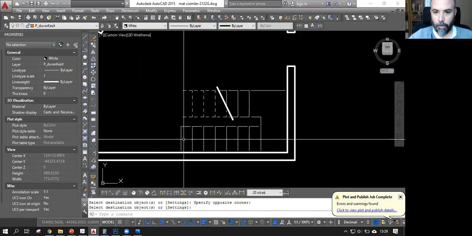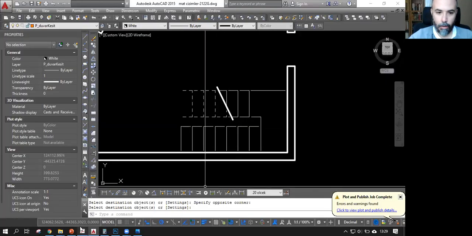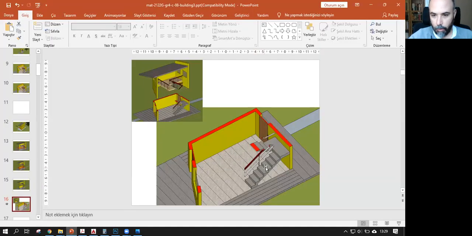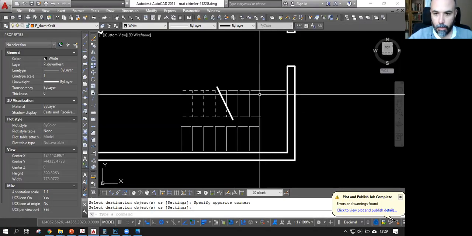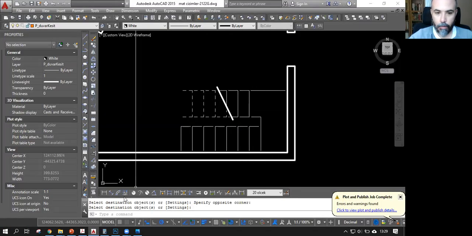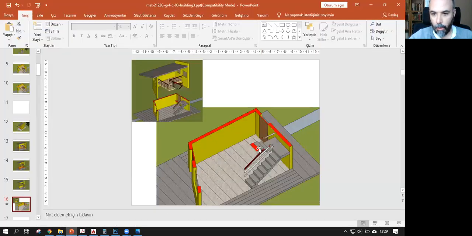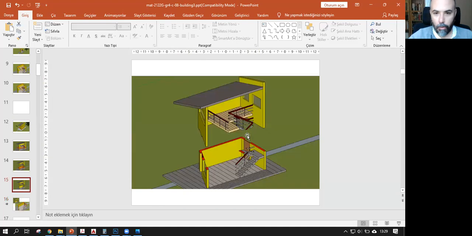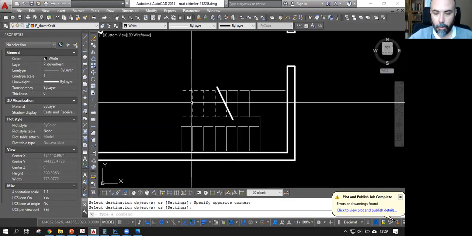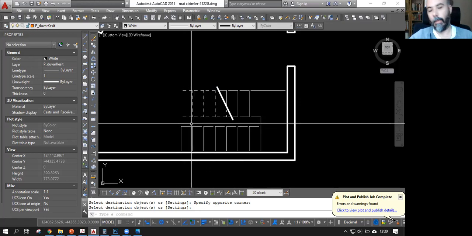As you can see, these are the things that I see in the ground floor plan. This flight, I see it completely. I see the whole landing, as you can see here, and I see the first 3 steps, and then the rest is over my head. This is how I represent them. I represent them with dashed lines, and this is the last step.